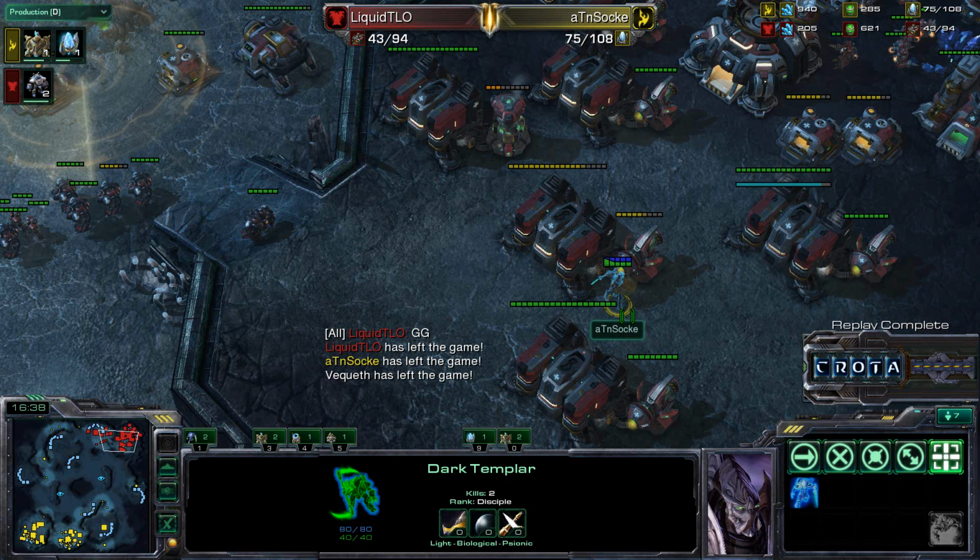So TLO loses 3 straight games to Socke, and I'm not really quite sure what to say from TLO. TLO is coming back onto the scene, and Socke is perhaps one of his most difficult matchups as of late. A very, very strong Protoss player, and that 3-gate expand just so powerful coming in from Protoss.